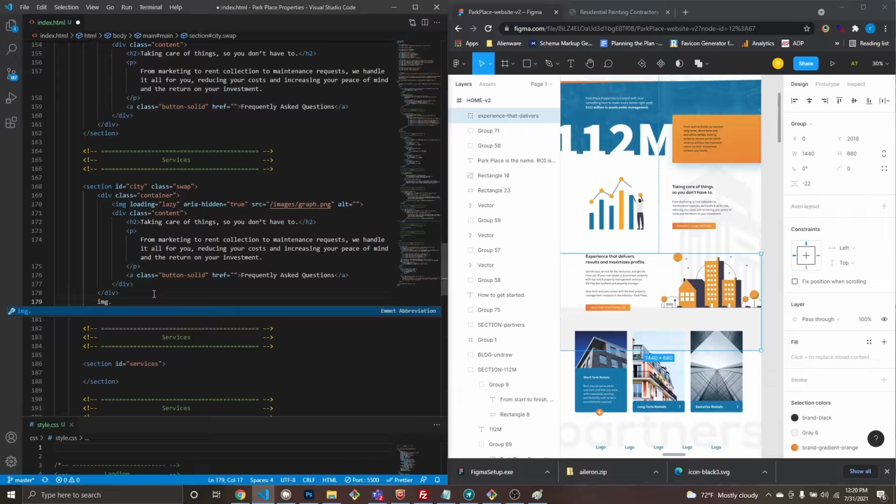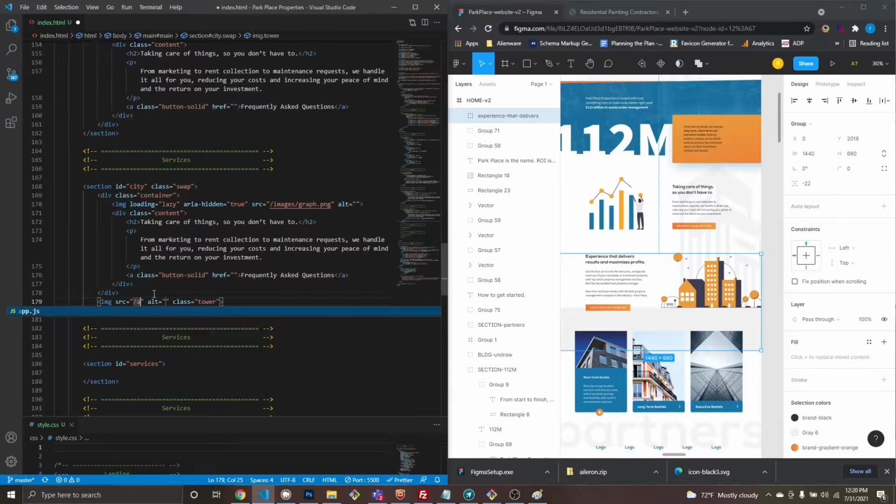Image dot tower. Slash images slash, what are you called? I think big gray logo watermark. And it's an aria-hidden equals true, because it doesn't mean anything to a screen reader. And then loading equals lazy. So that was my thought process there.